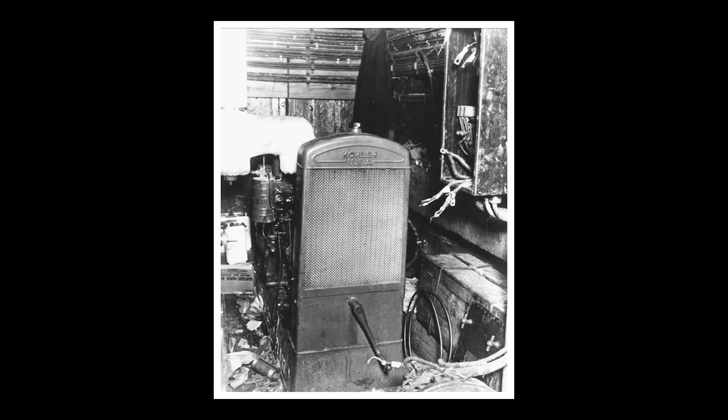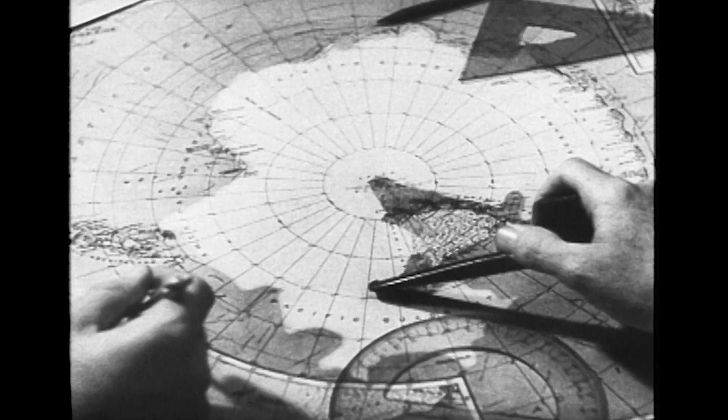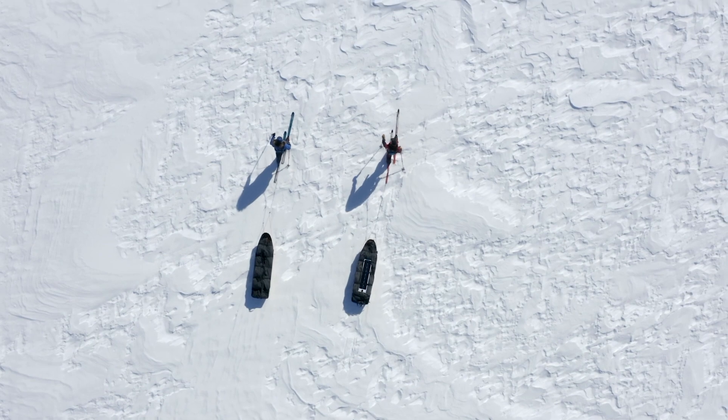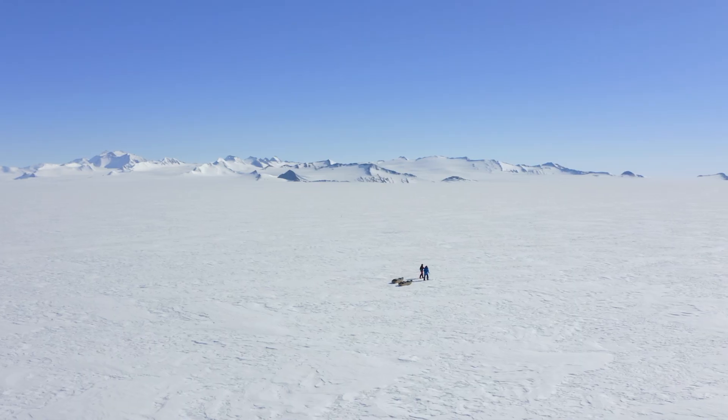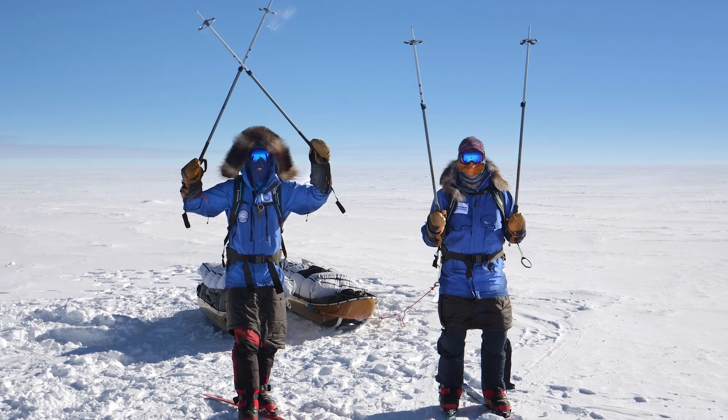I knew about Kohler's history going to the Antarctic with generators and Admiral Byrd, and knowing that, I thought this was a great opportunity to initiate a connection with Rob Swan — so I emailed him about the story of Admiral Byrd. He emailed me back and said great story, and he knew Admiral Byrd because of his knowledge of Antarctic history. It was a great combination and Rob was all in from the start.